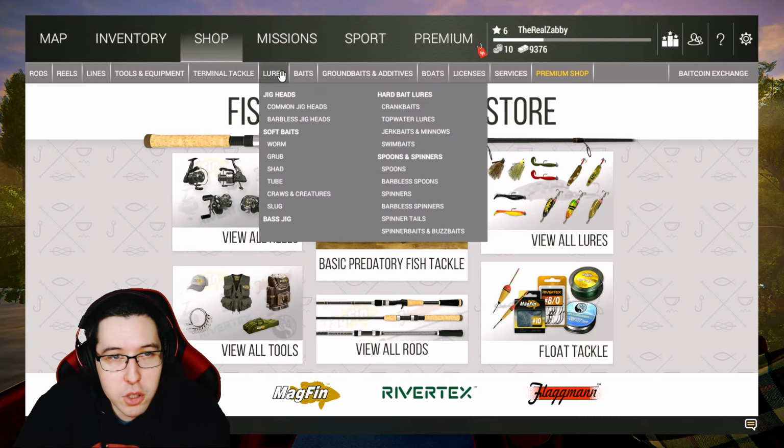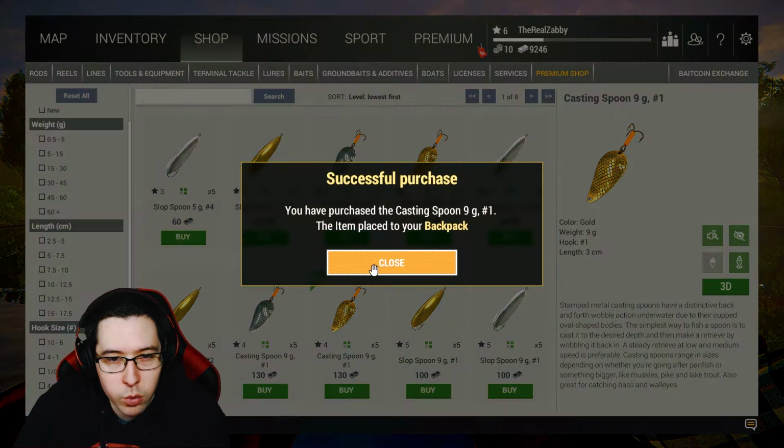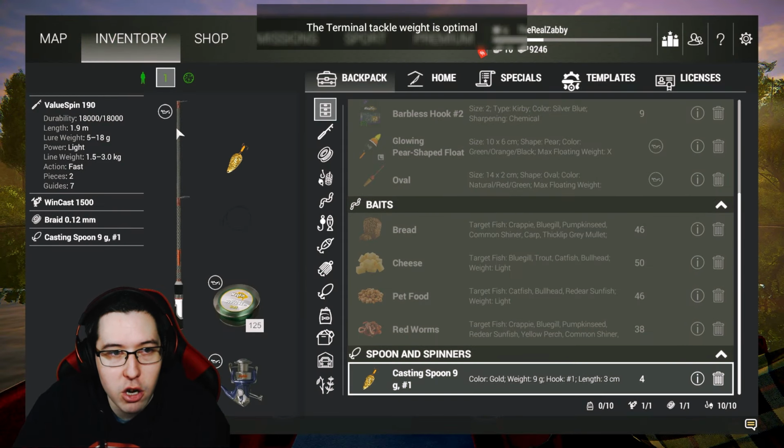Go to the shop, go into lures, go into spoons, and grab this level 4 casting spoon, 9 grams, number 1 hook size. If you are imperial, it's about 1/4 ounce, I believe. So we're going to go ahead and buy some of those. We're going to equip that to our rod, and we are now good to go to catch some bass and to catch some pike.